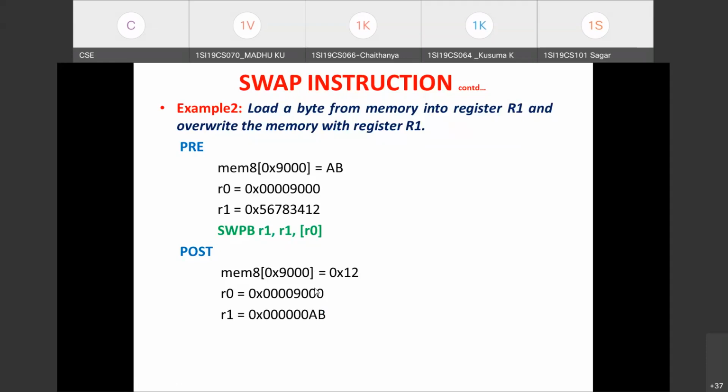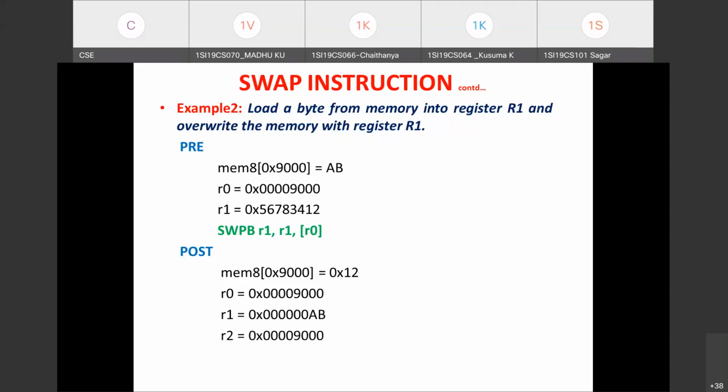So here it is treated as unsigned, where higher order locations in the R1 register are taken as all zeros. So this will be the final content in the R1 register. The R2 register is a pointer, it is not affected. It is the same as whatever you had before execution, pointing to 9000H. These are two examples to show you how the swap instruction works.